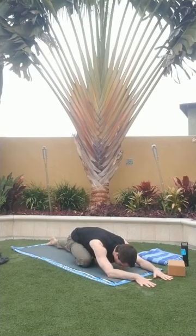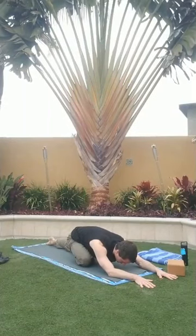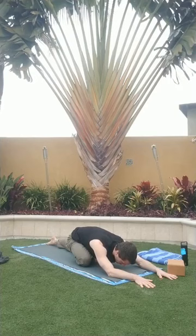Finding a couple more breath cycles. Noticing the difference from the right to the left side. Is one of your pigeons more comfortable than the other? Isn't that interesting?